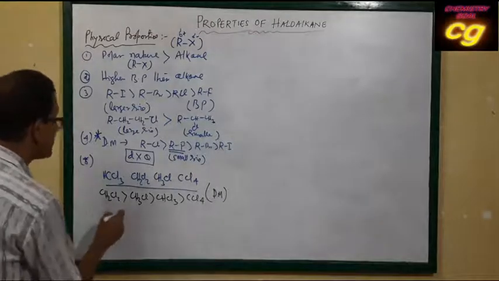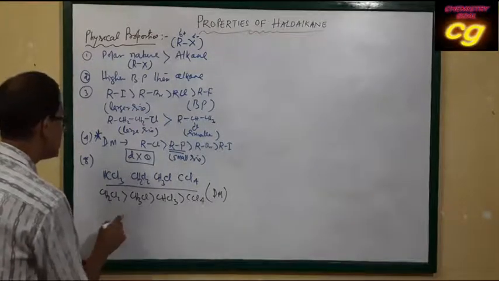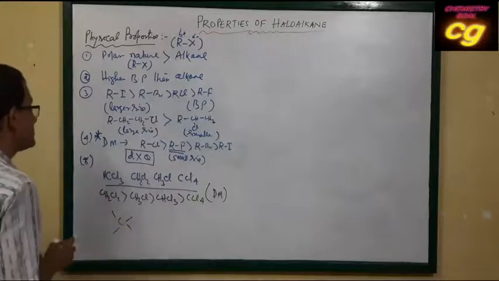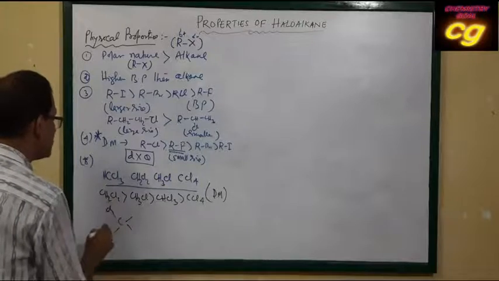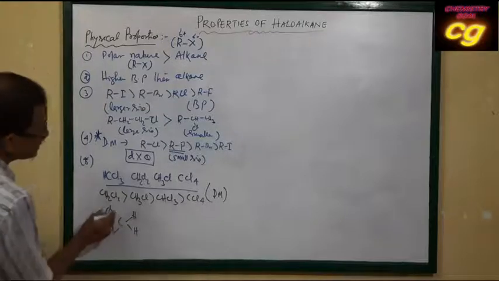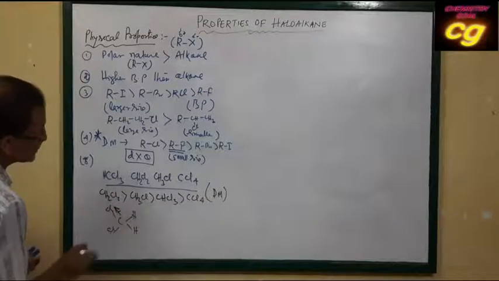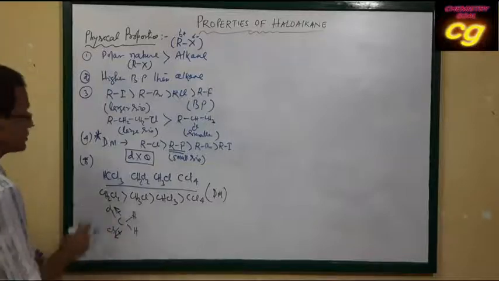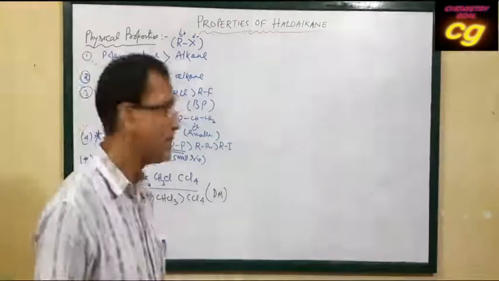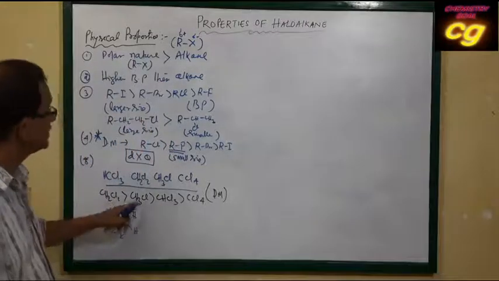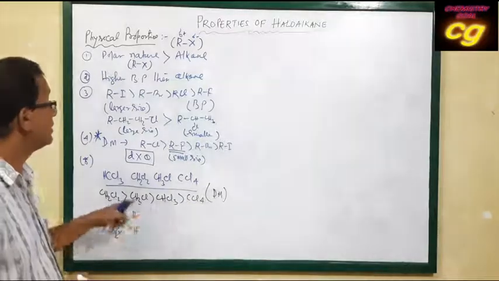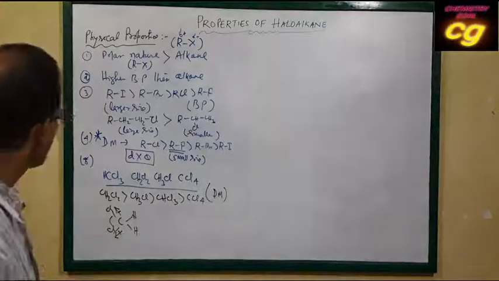If you arrange it in this way, suppose you place chlorine this side and H like this, this dipole moment will be in this direction and that dipole moment will be in that direction. So the resultant dipole moment, on the basis of bond angle, is highest. So CH2Cl2, then CH3Cl, then CHCl3, then CCl4. This is the dipole moment order.